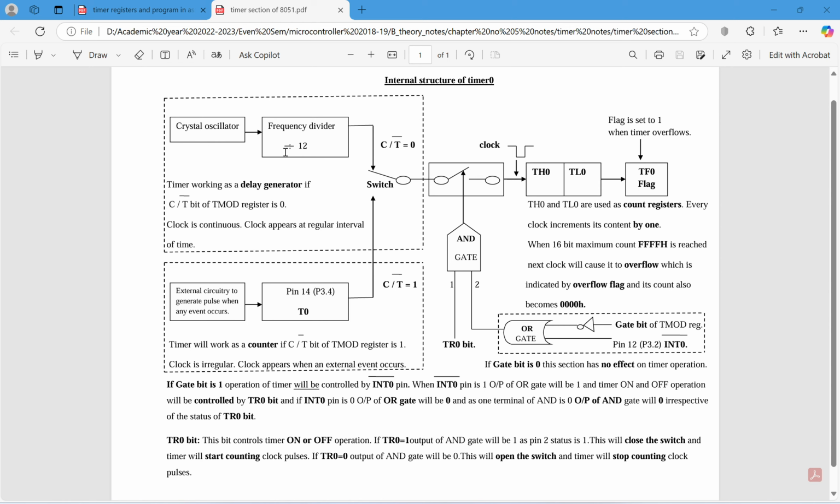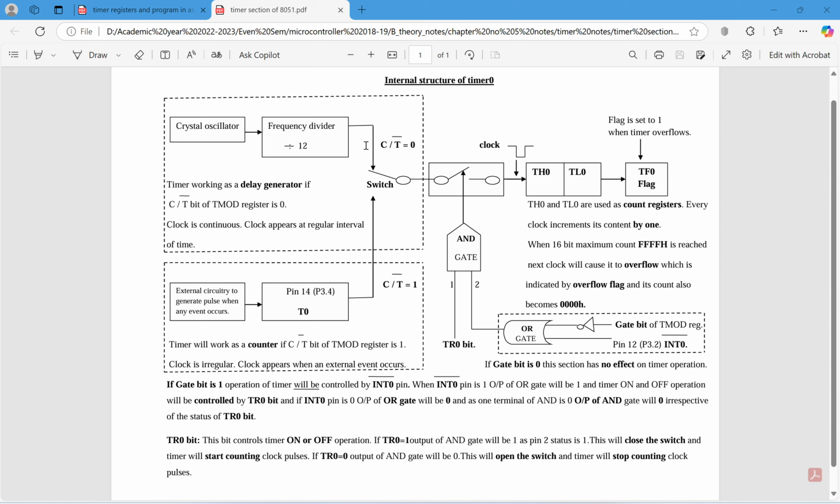What does it mean? If my microcontroller is running at a 12 megahertz oscillator frequency, the output of this frequency divider is 12 megahertz divided by 12, which is 1 megahertz, which means after every 1 microsecond there will be a clock.